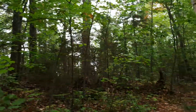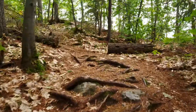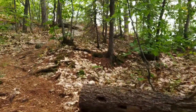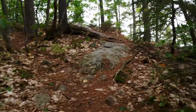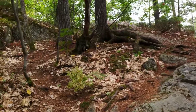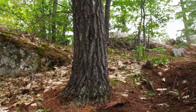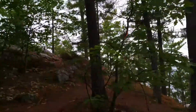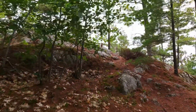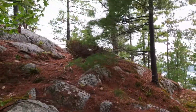Looks like an alternate route there — not sure what that's about, but we're getting closer. I sense it. I see a rock up there that would be a great overlook. I'm wearing my down vest now but I don't need it — I debated whether to wear my fleece vest or the down, but it was pretty brisk so I went with the down. This has got to be the overlook, so we'll see.